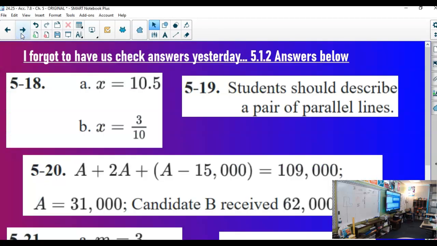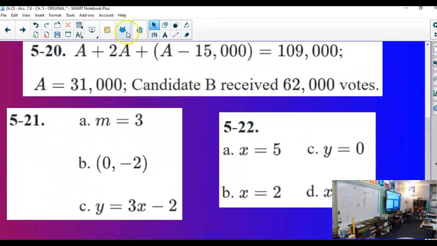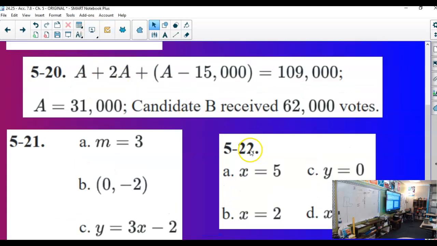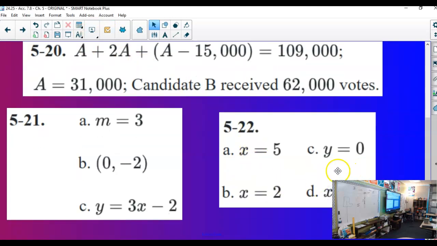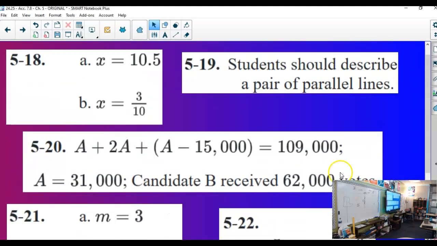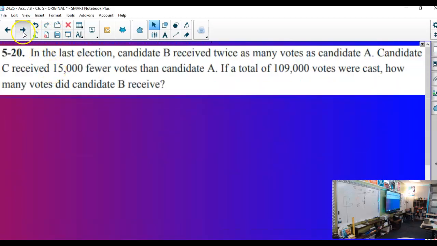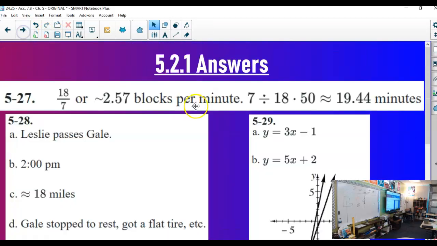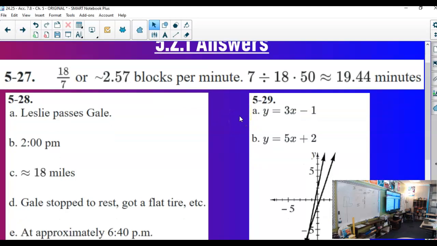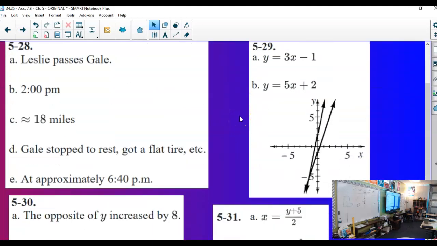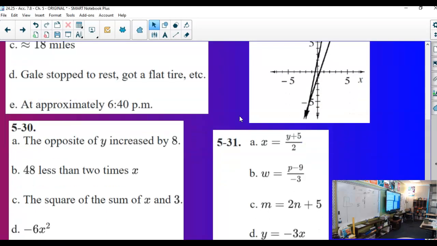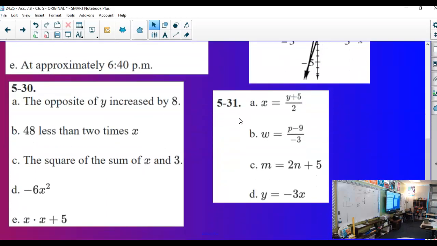All right, so if you just want to see answers, here are answers, but I would like to discuss things because a lot of us, I'm sure, struggled with number 20. So I'm recording right now, right? You can go back to the video if you just need to see answers. Here are answers for 521. You're not trying to check every single answer right now. I just want to get them in the video, and then I want to start talking about some of these problems.